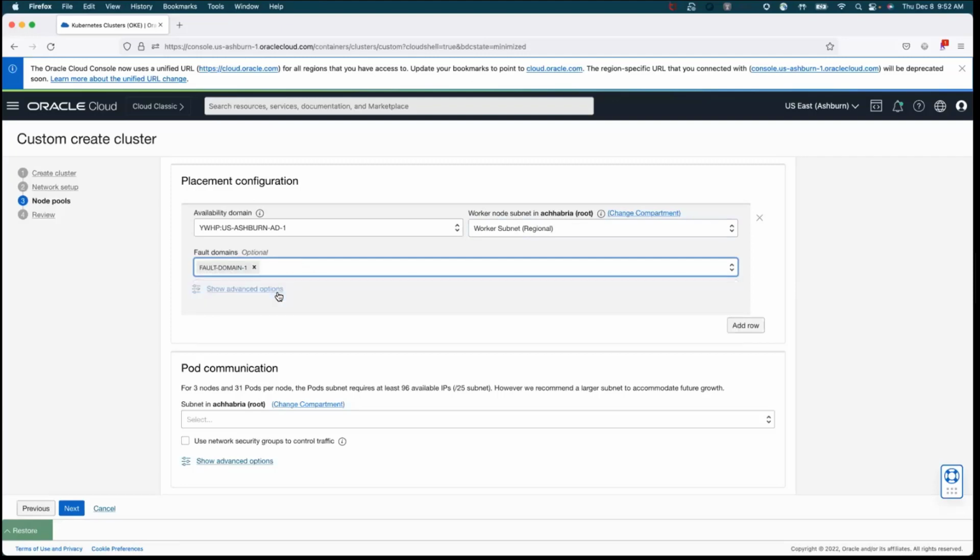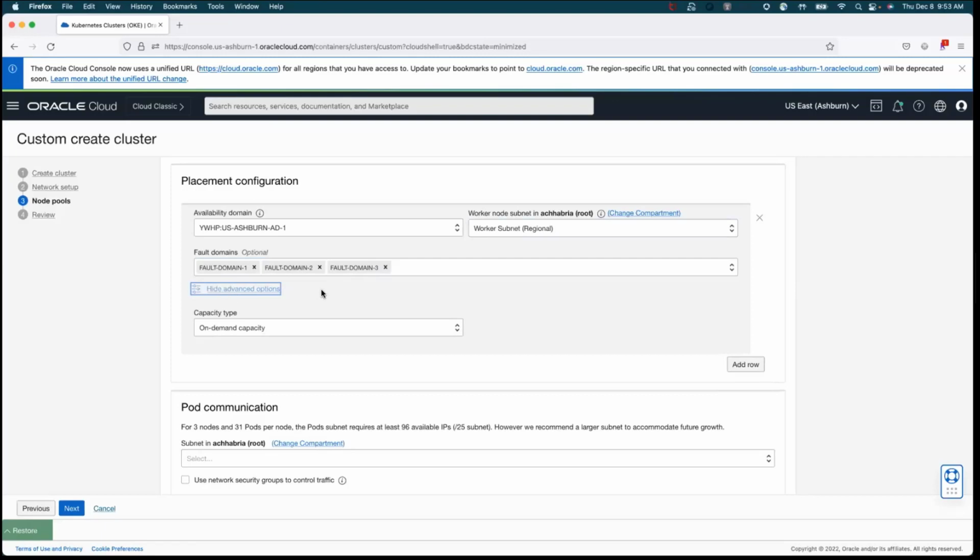I could select FD1, FD2, FD3 the way you want across FDs, or you could just leave it and we do automatic placement in the FDs. If you don't select a fault domain, we will spread your worker nodes, making sure that they are highly available across the fault domains.